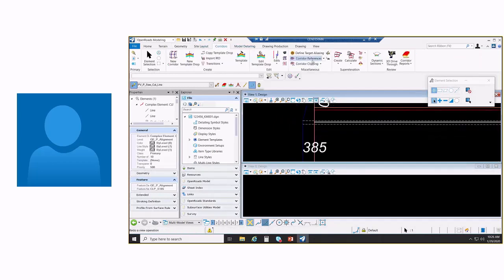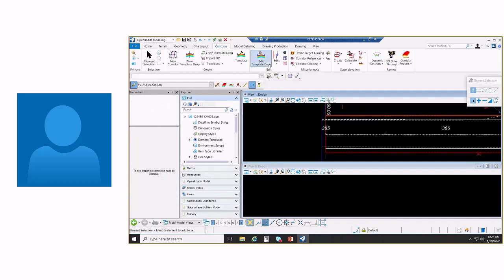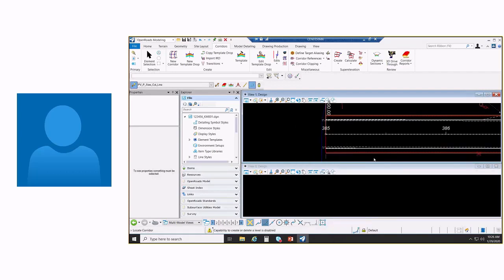So we'll use the add corridor reference command on this corridor, that element, and that element. All right, I had something selected already, so let me make sure nothing's selected. Try it one more time. That element and that element. And now we'll take a look at our cross section.